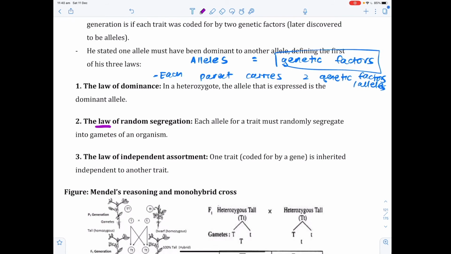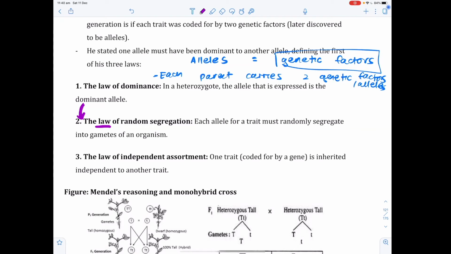Now, this is the thing, law of random segregation. I want you to just realize, was it very easy or was it a little bit challenging to understand random segregation and independent assortment? Yeah, and that's when you had a picture of chromosomes, you had an entire cell with a nucleus. Now imagine if all that got wiped out. How much harder that would be. And this guy explained random segregation without ever seeing a cell in his life. He's not even a scientist, he's a monk. He didn't study science. Okay?